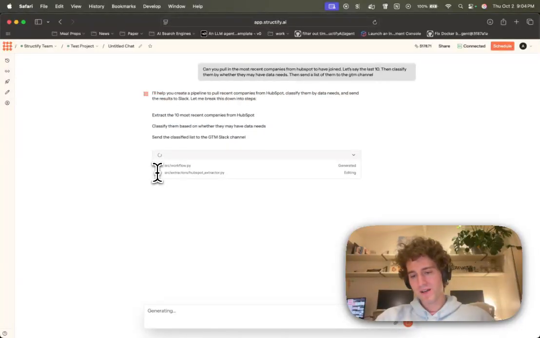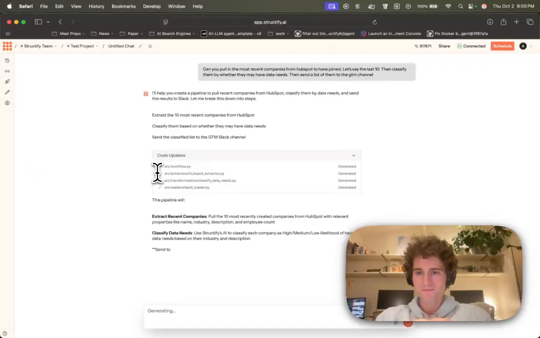We've saved some information around what your HubSpot looks like and what your Slack looks like, and hopefully it can just write this code and zero-shot this use case. If it doesn't, we always have the AI debugging features to help you out. Right now, you have to mash that fix with AI button, but hopefully it's going to auto-fix soon. Giving you a little preview of the features there.